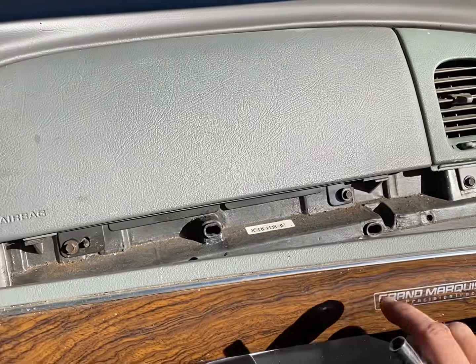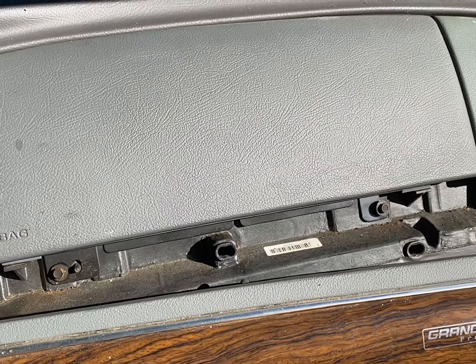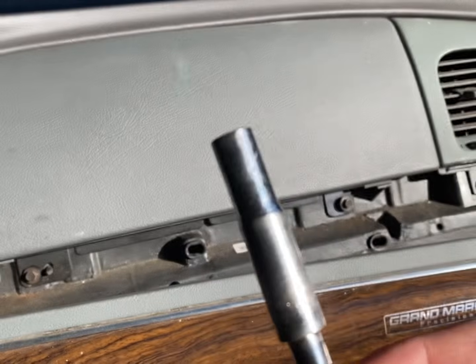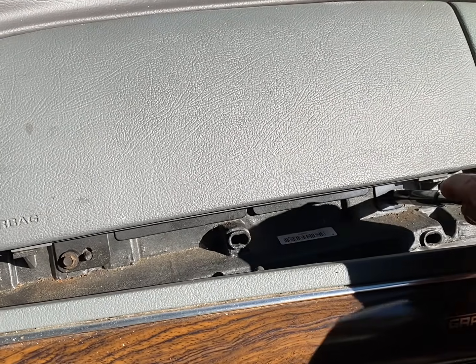All right, the next step after the trim, you got two bolts, one right here, one right here. That takes the whole airbag out. Gonna use a 7mm. So go ahead and pop them bad boys out and pull the airbag out.